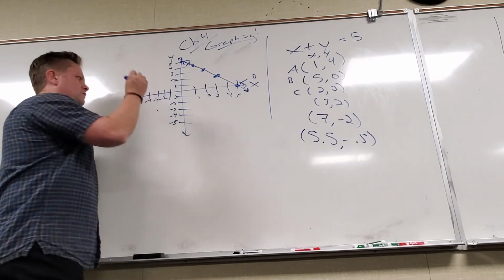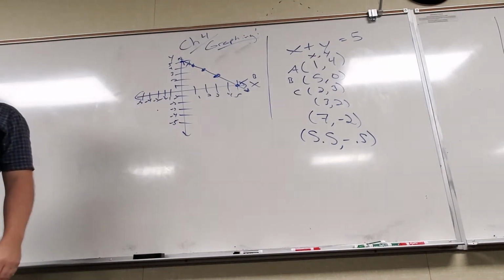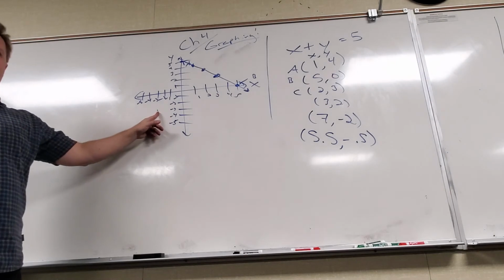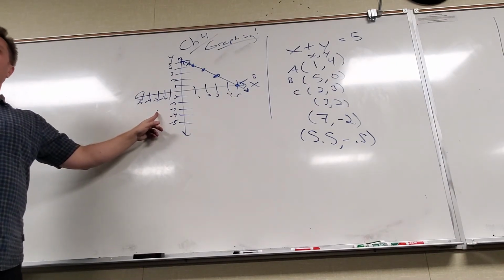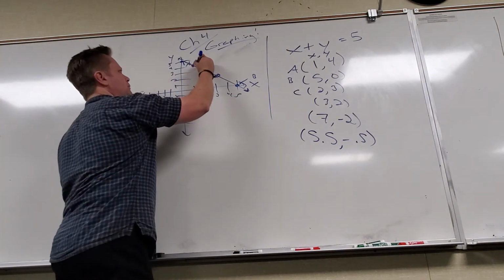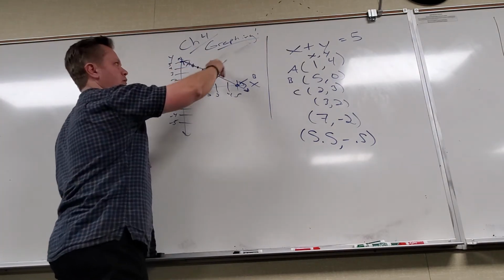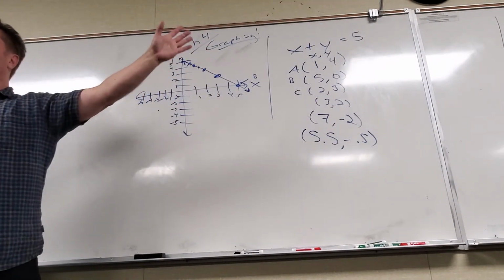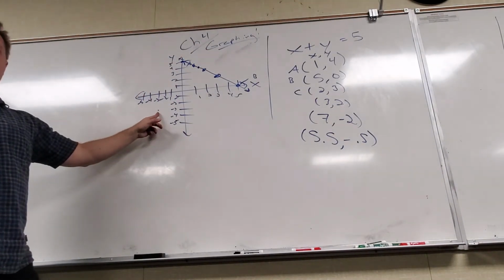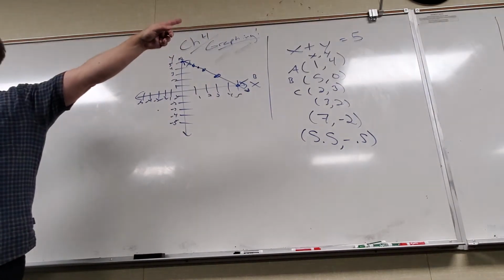So this point does not do what? Intersect. No, come on. What's true about every point on the line? Whatever this point, what does it do? Oh, it works in the equation. Whatever that point is, it works in the equation. So this point does not work in the equation.